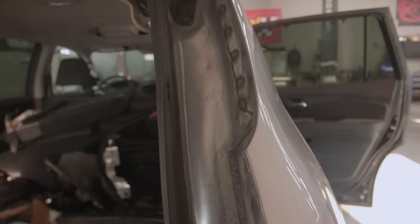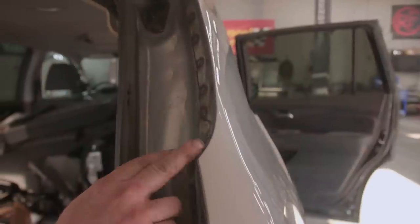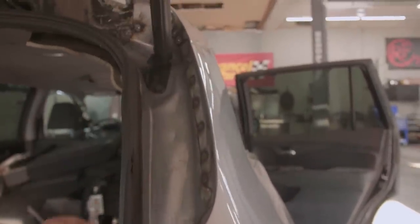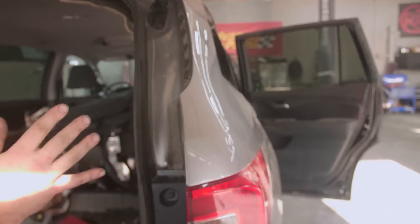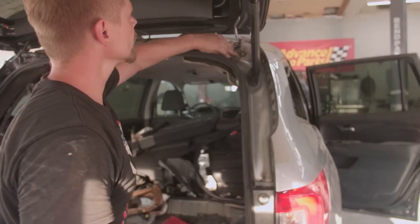These are factory edge. Nate, do you think we should recreate these spot welds? Right there? I mean, I don't know. I think I will. I think you should. Hard. I think you should. 1, 2, 3, 4, 5, 6, 7, 8, 9, 10, 11, 12, about 13, 14 spot welds. That's not going to be a big deal. But yeah, everything's looking really good.